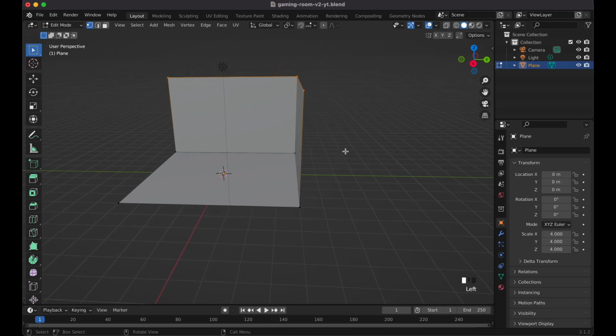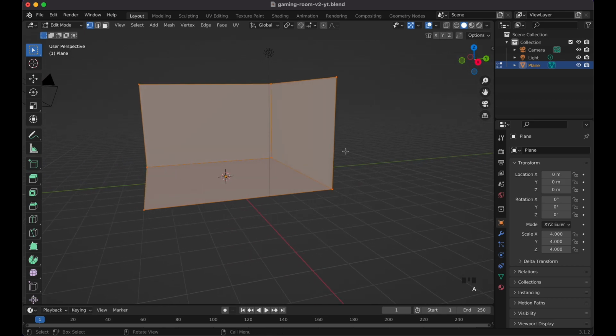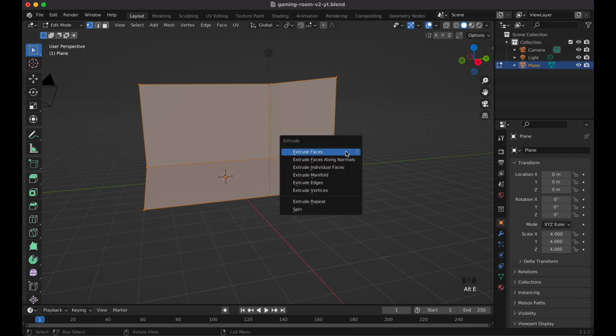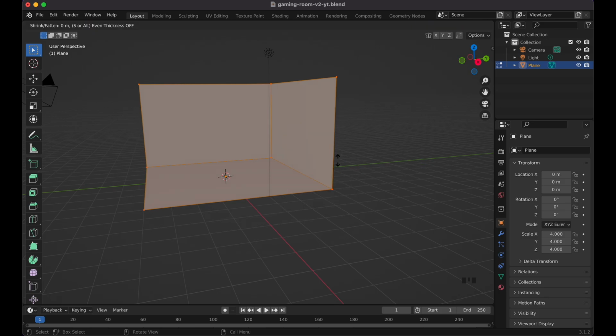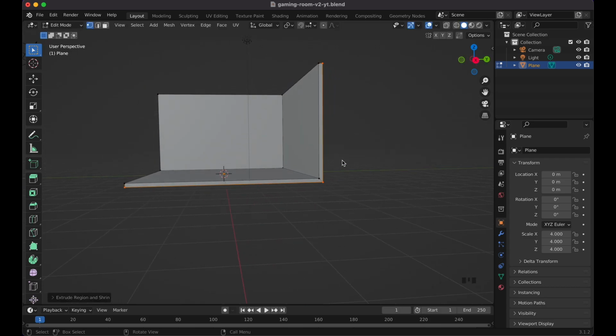And then now what I want to do is let's go back to our vertices. And then let's select all by pressing A. And then let's do Alt or Option E depending on your computer. And what this will bring up is the extrude, and then make sure you click on Extrude Faces along normals. And then basically I'm gonna extrude it, and as you can see it's slightly shooting out on the top corner. It's not perfectly even, so we press S. Now it makes it even, and then we can keep it like right here, that is fine for me.